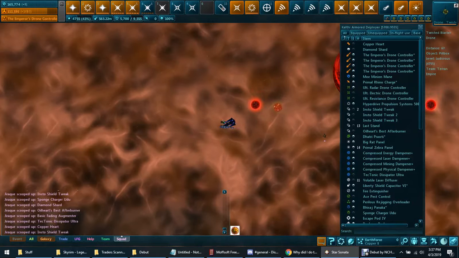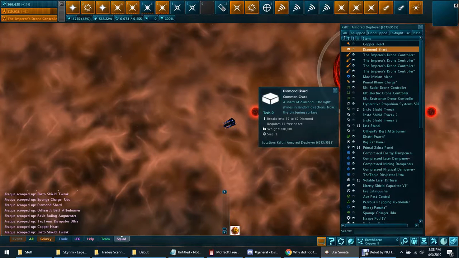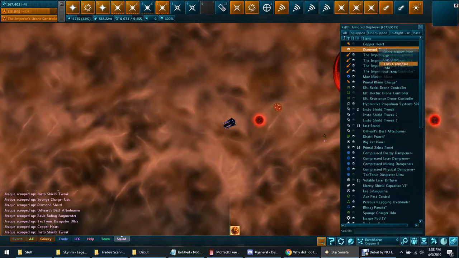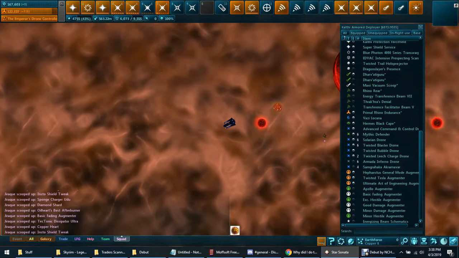The copper heart is the commodity specific to this boss. The shard is a commodity crate. Opens up into 30 to 60 diamonds, requires 60 space. You can open it up with a double click or right click, use some, etc. And that is it. Going back out through the dungeon will be infinitesimally easier because everything is dead.